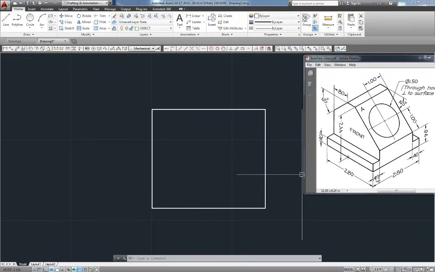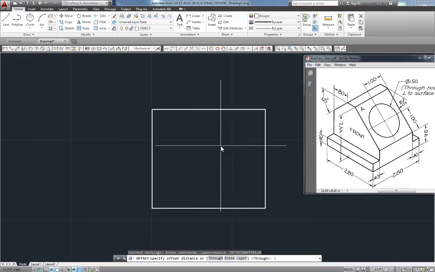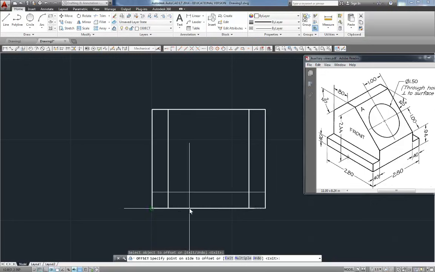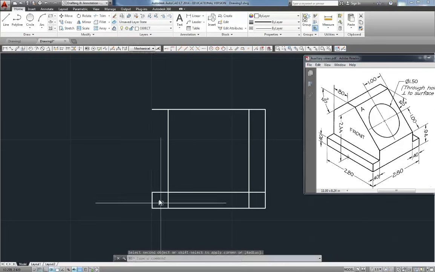They're 0.4 wide. So let's offset. O for offset, 0.4, and we'll just offset these in. The base is 0.4 tall, so I'll go ahead and take care of that while I'm at it. And now I can actually just do a bunch of fillets. So I'm going to just hit enter, and then I'm going to type F for fillet. My radius is set at 0 because I haven't set it at a number yet. And I should be able to pick these two lines, and then these two.